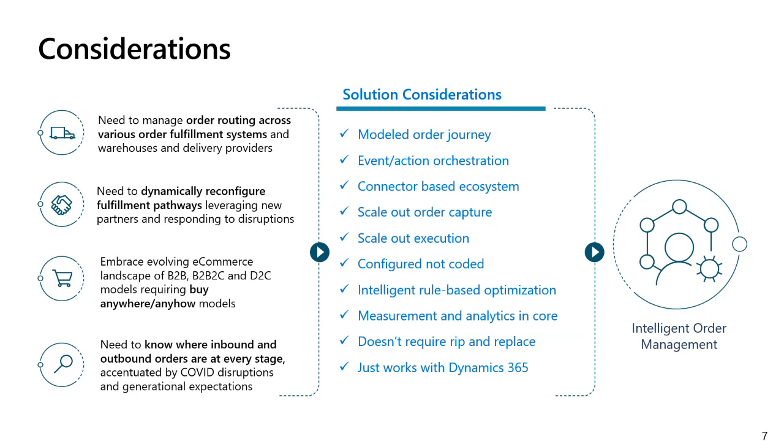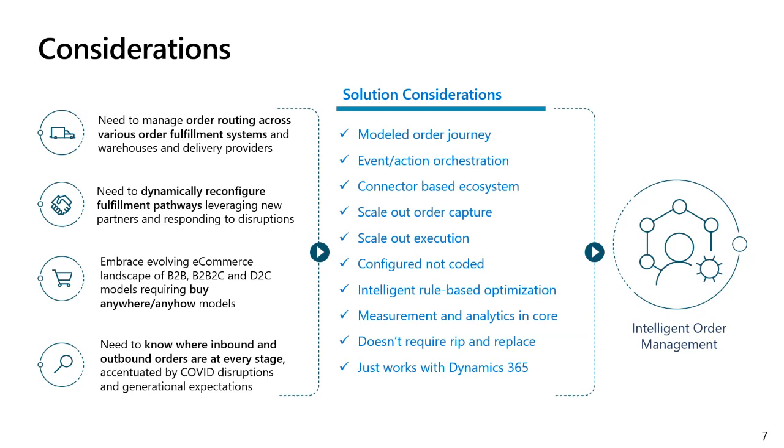to also model the events. If an issue happens through that order fulfillment process, how do we respond to that event? When we get a notification from a fulfillment system, a delivery system, how do I respond to that and have automated business rules? Because we don't want to apply just more people to deal with those issues.